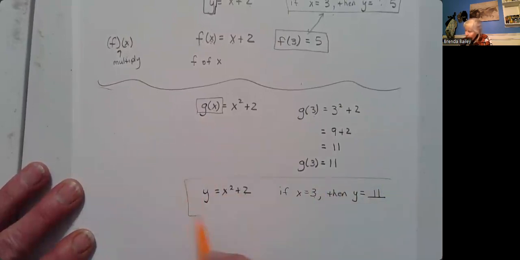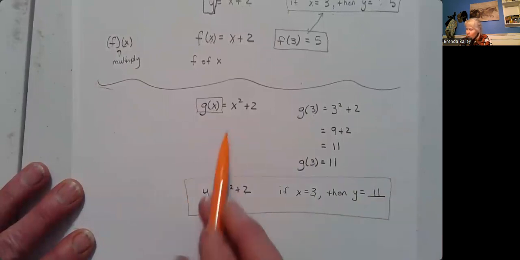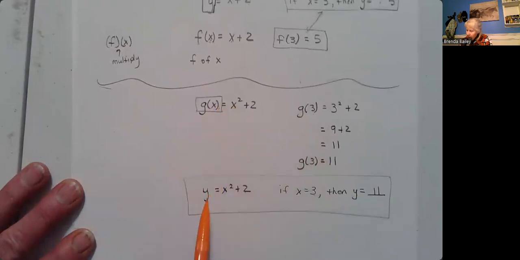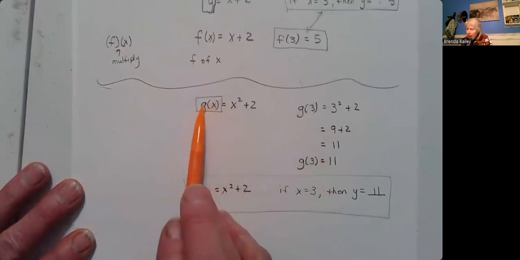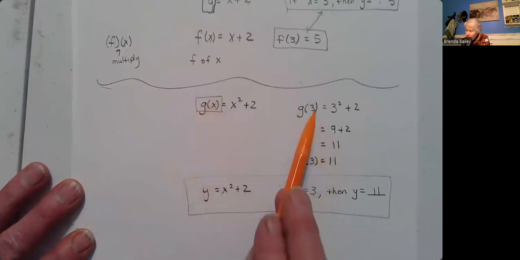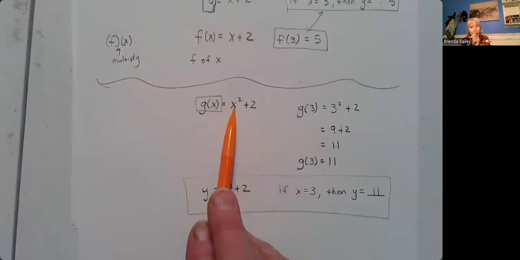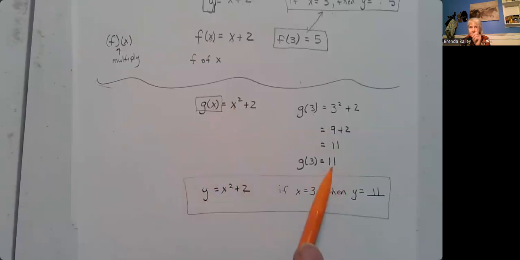So this is what you have been doing, and this is what we will be doing. This means a y, and this tells us that over here we have x's, and that it is a function. That when I put in 3, I'm only going to get one answer. I'm not going to get another one. If it's a function, I expect one answer, and I did get one answer. That one answer is 11.